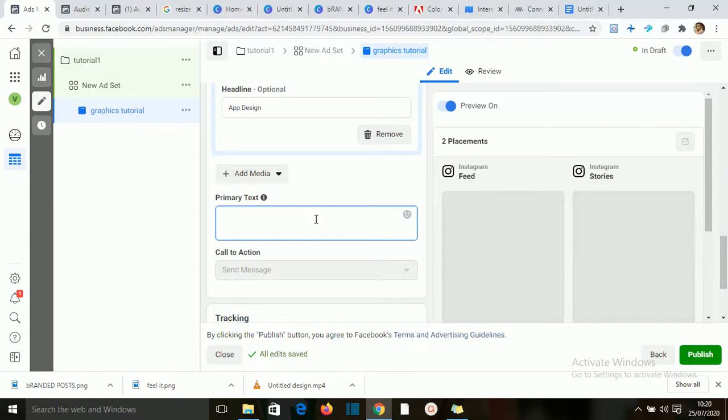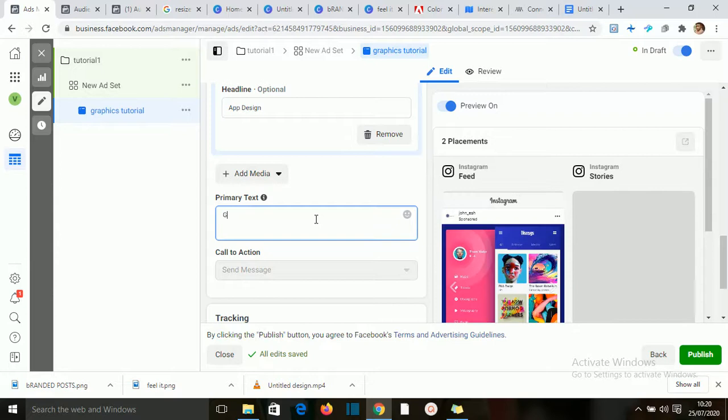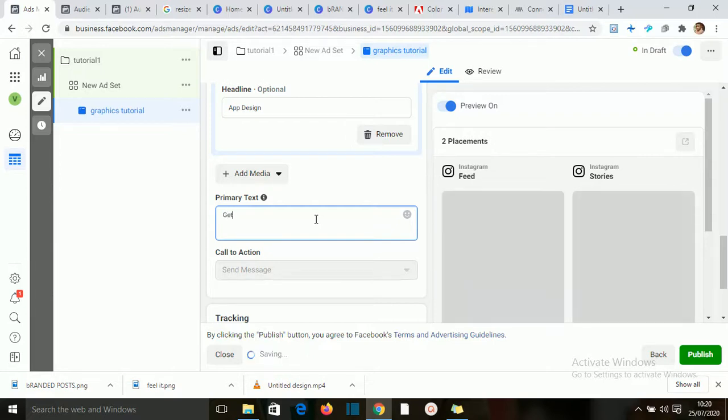You want to say something like, get as low as 500 naira for your social media post designs, 500 naira per post.